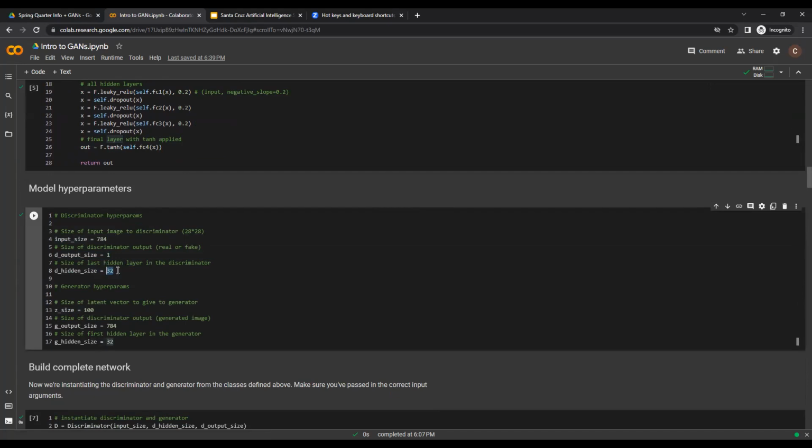In this case, we thought that 32 seemed to be a pretty good value in terms of getting accurate results. Changing this just changes the size of that neural network, and you can play around with that. Maybe there's a better value, up to you guys to figure out.